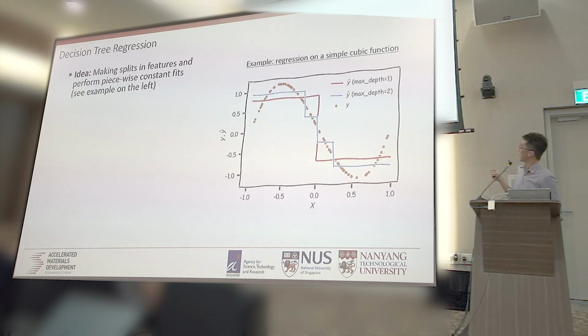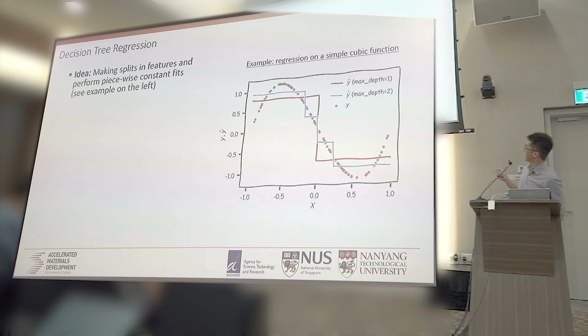So what I can do is recurse. Once I'm on this side, I can make another split. This is the depth 2 tree here. I assign one value here and one value to the middle portion, and I do the same on the right-hand side. You can see this curve is a slightly better fit to the sine curve than the original one. This is a cartoonish overview of how a decision tree regression is trained.